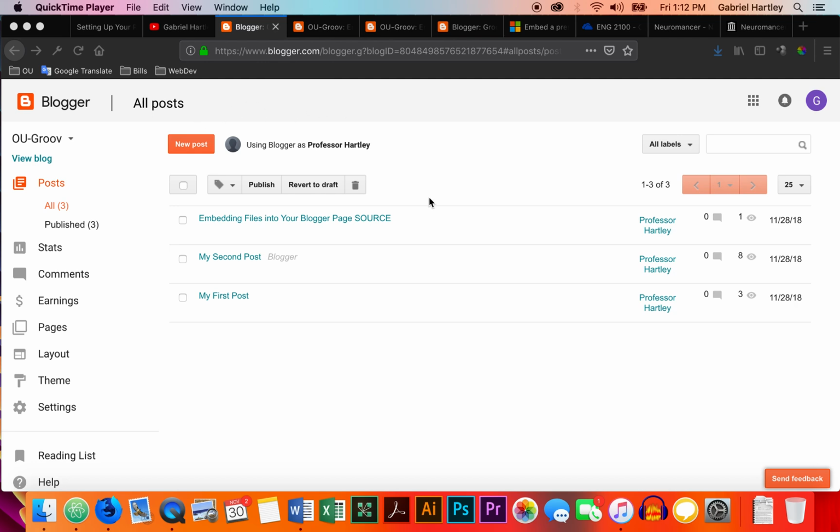And in this case, I'm going to show you how to embed files into a particular page, which might be an important thing for you to be doing along the way. It'll be a required thing for you to do in the final web page project that you do at the end of the semester. So it's a good thing to be practicing with this as you go along.